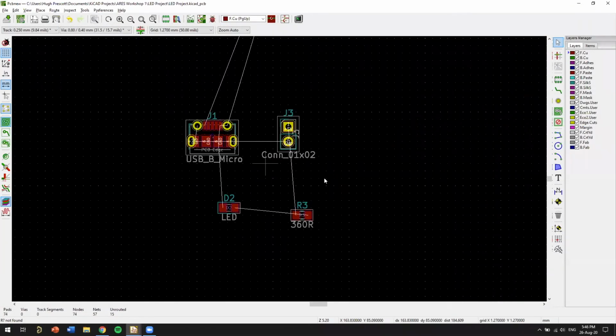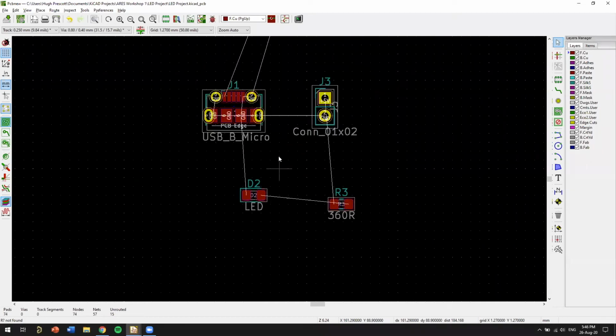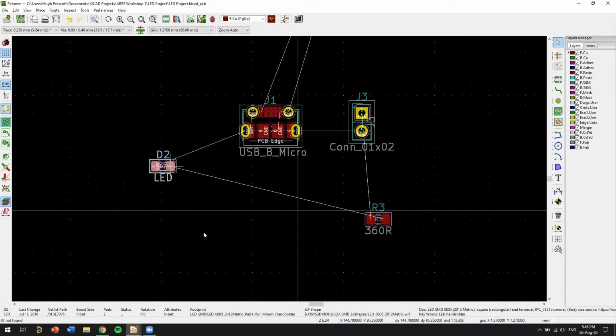Something that you can also notice is that all of these parts have these tiny little lines connecting between them. These are called rat lines, and they tell you where you have to connect the pads together.